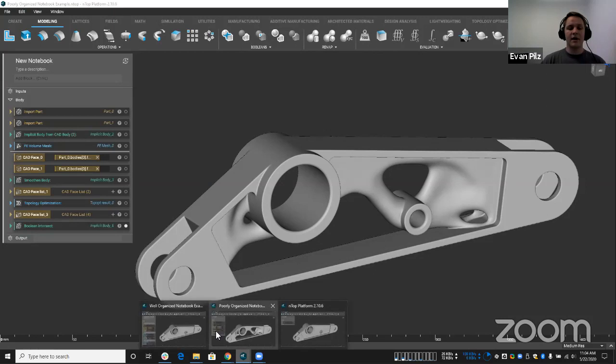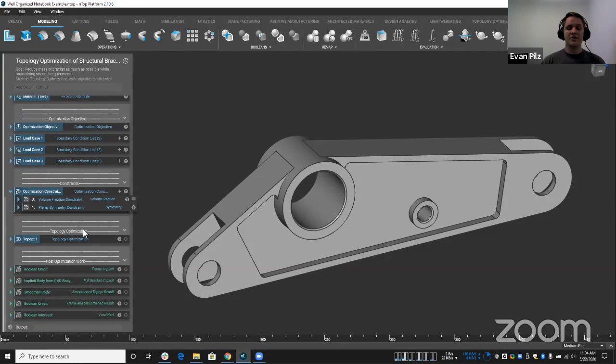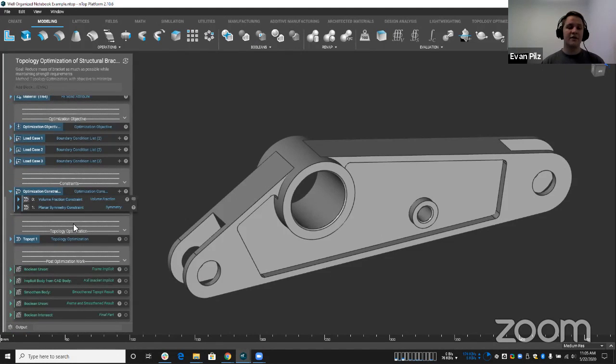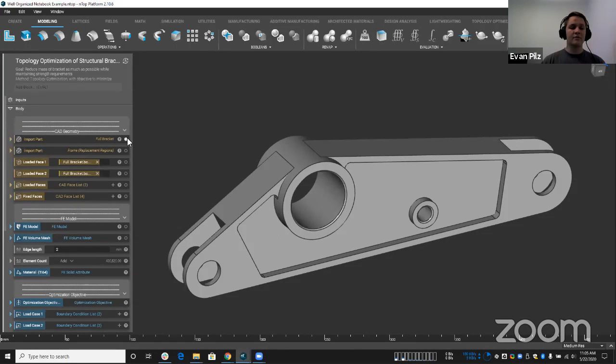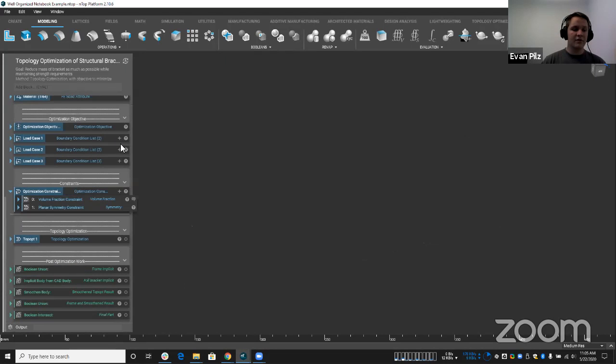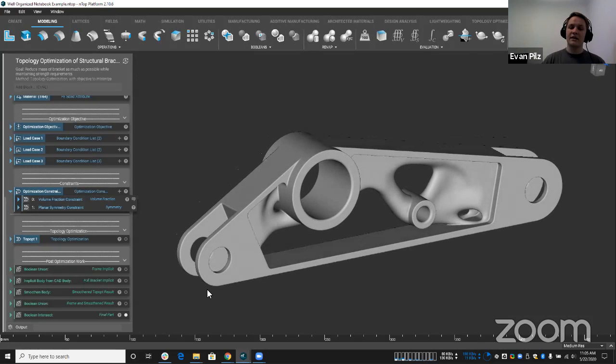But if we go to my other file, where I took this whole process and started with that unorganized file and organized it, and I haven't opened this file since last week either. Now I have this nice organized file. I can see I start with my CAD geometry up top, go to my FE model, my optimization objective, constraints, the actual topology optimization block, and then post-optimization work. So that's just my implicit work. If I turn off the CAD view, I can come down to my final part, and right away I was able to find that.